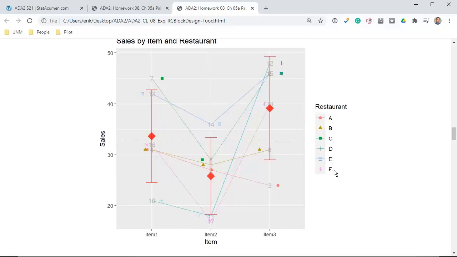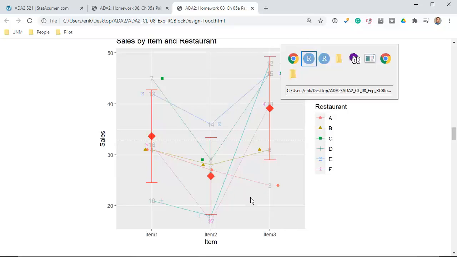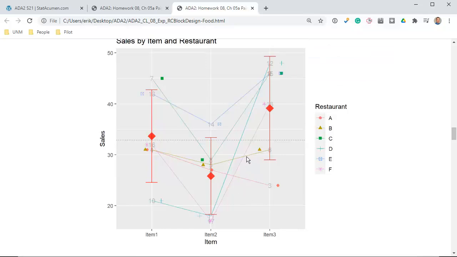I don't know. At first I was thinking, should we facet it by restaurants, but that doesn't really work because we need these grand means on this plot. So I would make a decision here if this was my project, and I was presenting this to collaborators and we were going to publish something about this. How much do you really need on this plot? I really do like the individual restaurants and the individual colors and the lines.